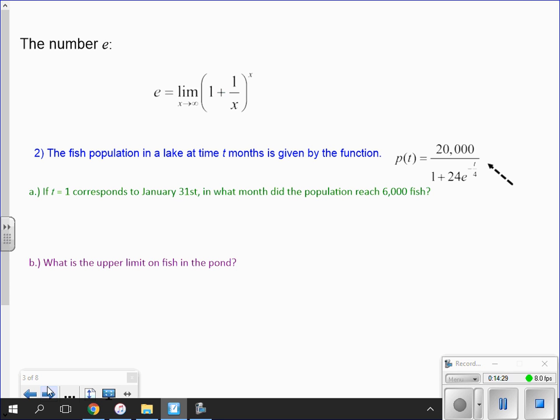The idea of a limit is what happens. It's called the limit as x approaches infinity. So what they're saying is, what goes on with this as x goes towards infinity? As I put larger and larger numbers in for x, what happens? That's what a limit means. So if I look at this, put in 1 over x, as x gets really big, what does 1 over x do? It gets really, really small, right?